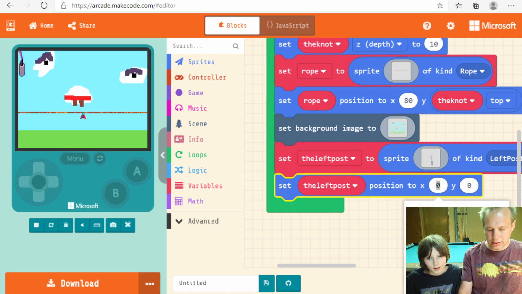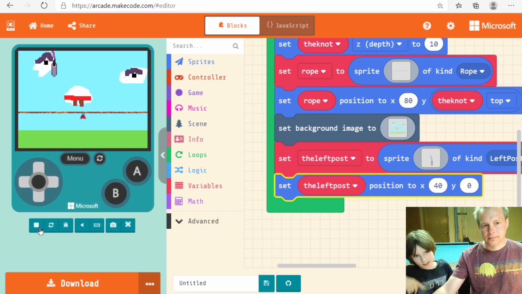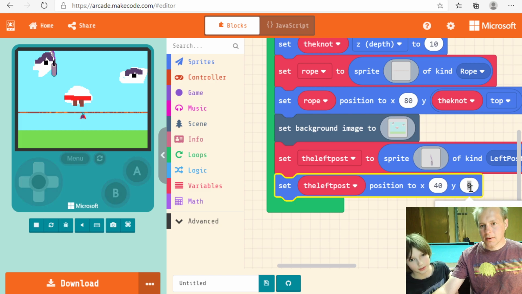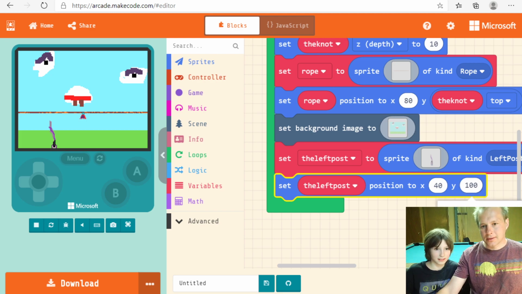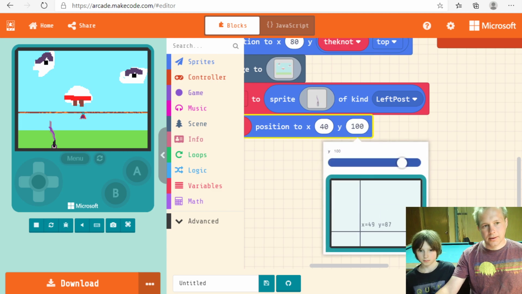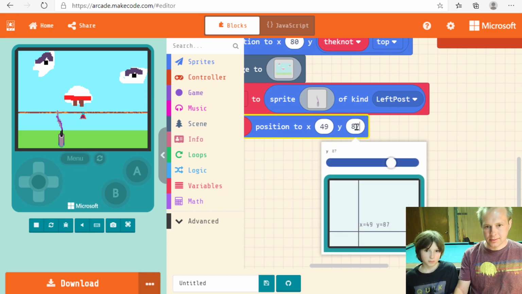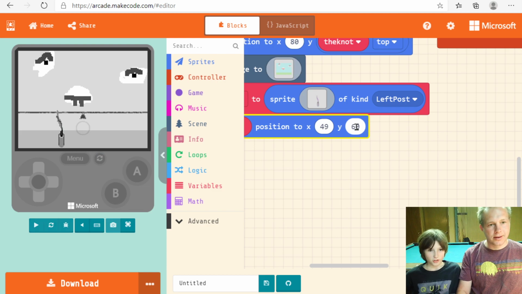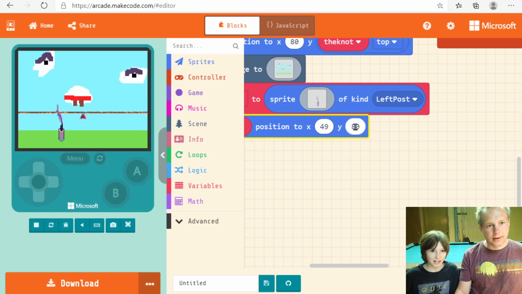To, I don't know, 40. And no, don't we want the y to be the same as the rope, or do we want it to be kind of on the ground? Because the grass is the ground. Then there's the sun. We can try to position it. It's not big enough. Somewhere like here. A bit higher. About 600. It can be kind of in 3D. I think I can make the post bigger, then we can put it on the green, so it looks like, yeah, there you go.